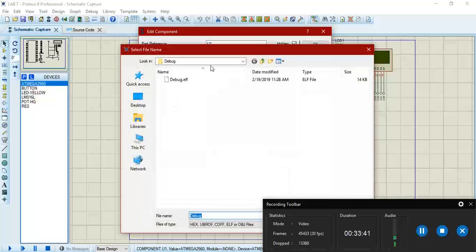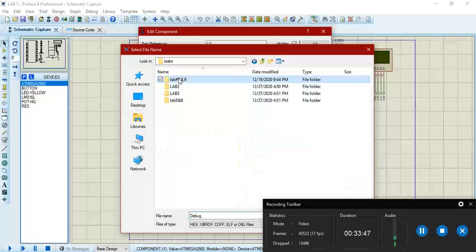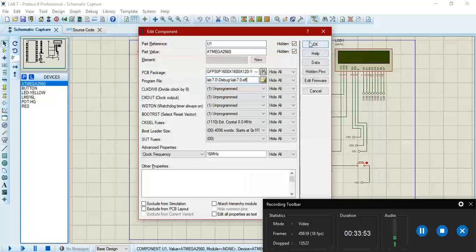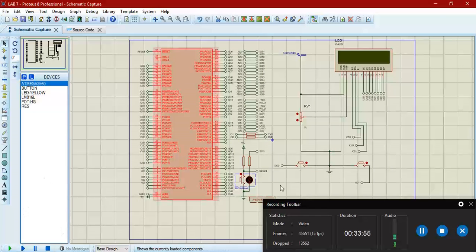We're going to import the hex file. Okay, now press button.